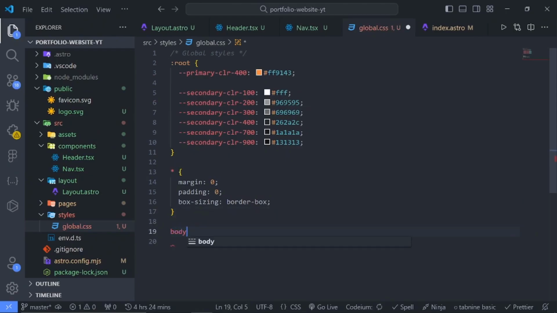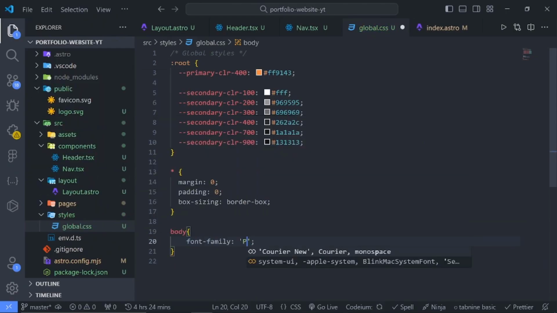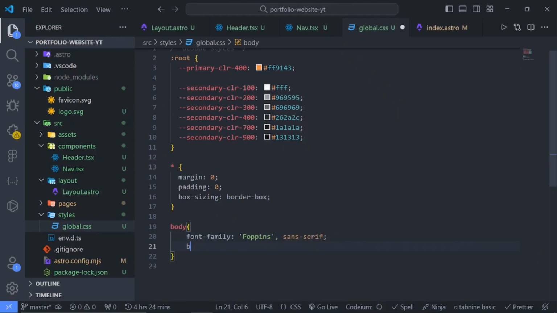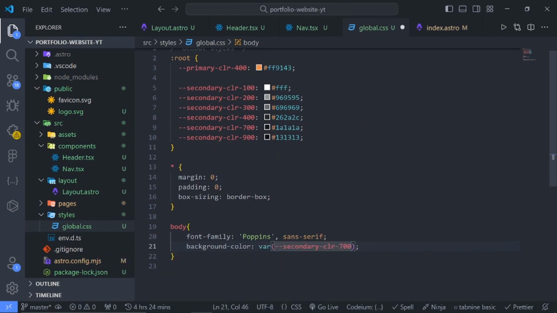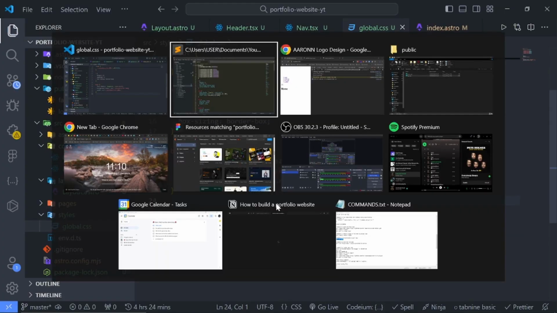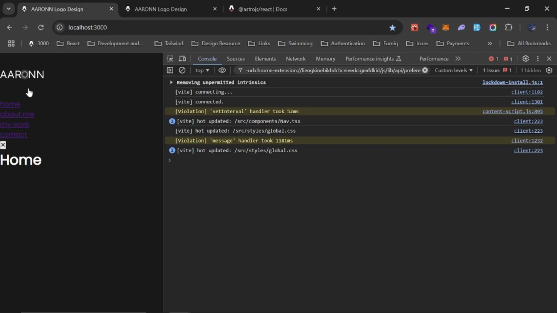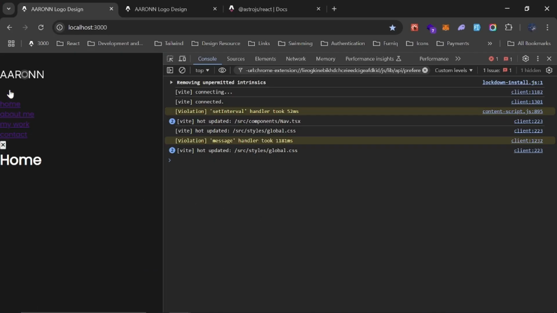Then for the body, we'll set the font family to Poppins or sans serif. Then we'll set the background color to this secondary 700, and of course we'll set the color to white, which is the secondary 100. So let's see what we have so far. All right, cool.